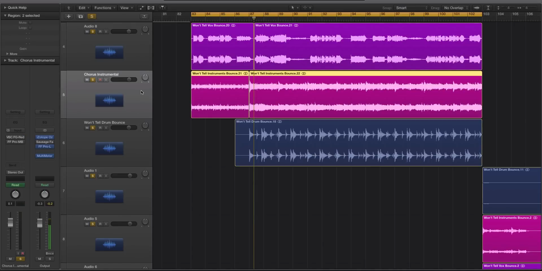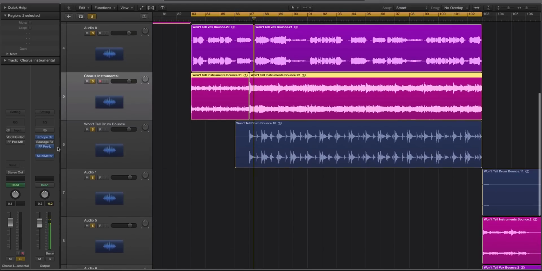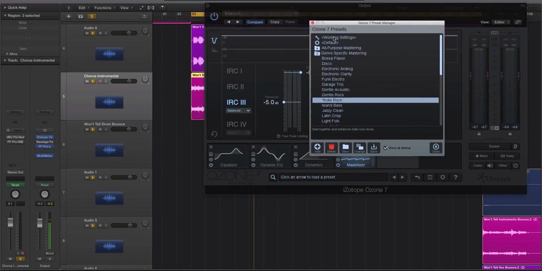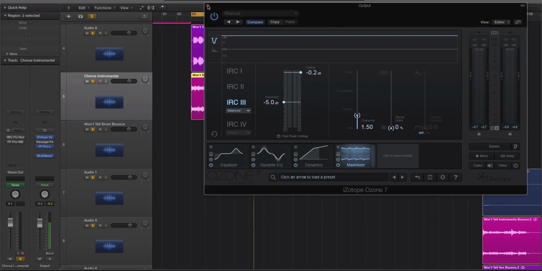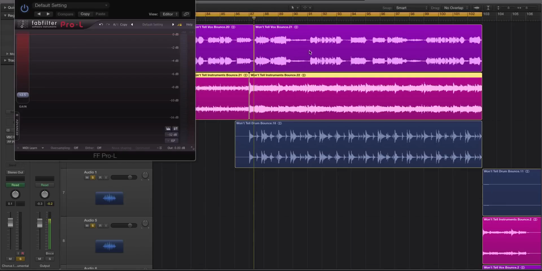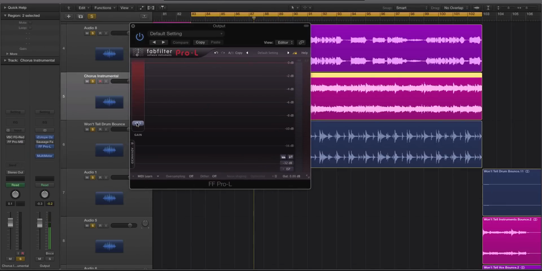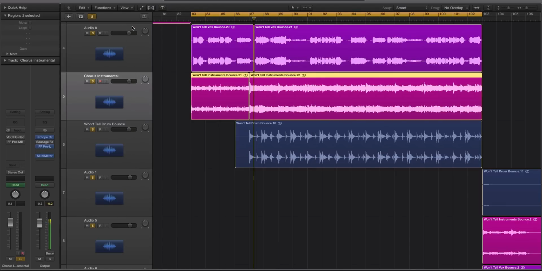Now, you don't want to do too much of this, obviously, because it'd be unnatural. The reason why I like doing this as the last part of my mixing process is because I like to have some sort of compression on when I do this. There's a sonic maximizer and some dynamic control occurring in Ozone 7, which is going to tighten up the mix and squeeze it a little. And then I have FabFilter Limiter applying some real basic limiting, plus adding 2.5 decibels of gain. The reason why I'm doing that is because I'm not very good at mastering. I understand the basics of it, but I don't have the monitoring system to do it, so I'd rather send it out to a mastering house.